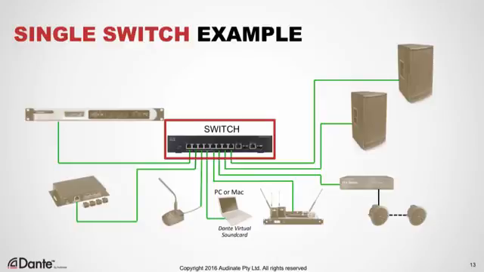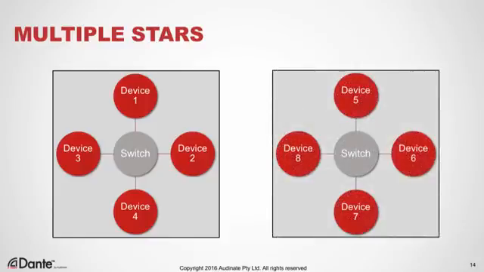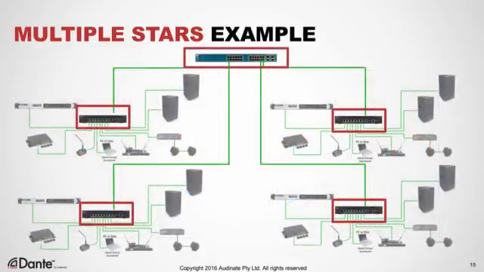The diagram here is a good example of a star topology in a Dante network. All devices — mics, a DSP, amplifiers, and speakers — are all connected to a single switch, which is the center of the star. Note that the physical connections shown do not reflect the flow of audio in this system. The star topology is easily extended to larger systems. Two small star networks can be joined together using another switch, with no device more than three hops away from any other. In this larger example, four smaller stars are joined together by one switch to form a very substantial network with 32 Dante devices connected — quite a bit for most audio applications, but very small for an IP network.